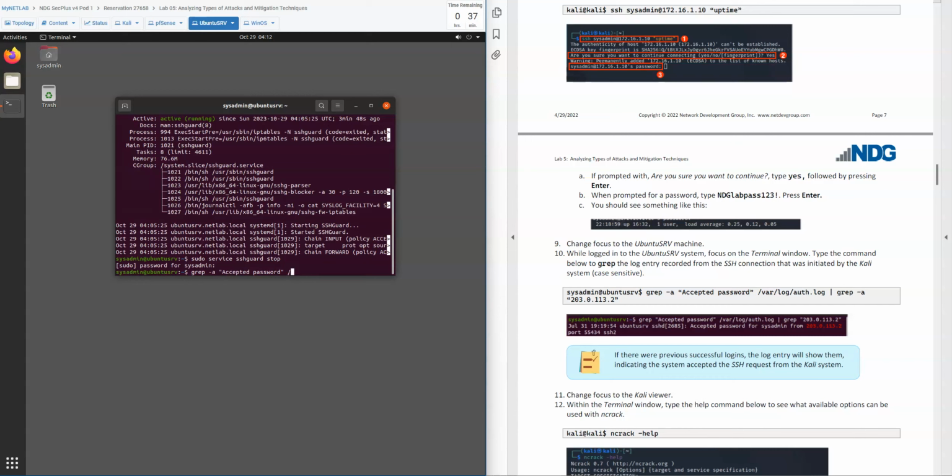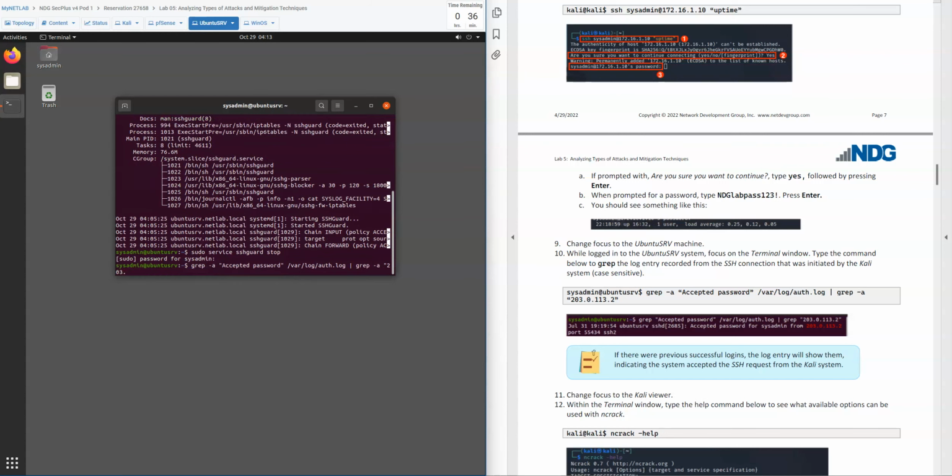Now we're going to type in a directory, /var/log/auth.log is the file, space pipe space grep space -a space quote, and then we're going to type in 203.0.113.2. This is the IP address to Kali, and end quote. And then I'm going to hit enter.